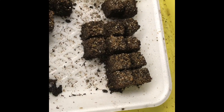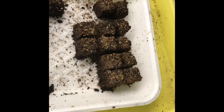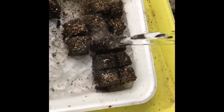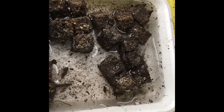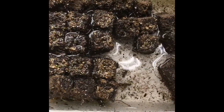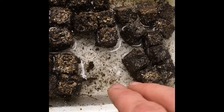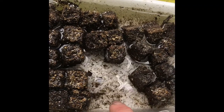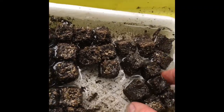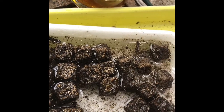You never want to overhead water these seed blocks, especially with a big watering can or jug, because look what happens. If you water them from the top like this, and they're dry especially, they just go all over the place. So that's why the recommendation is to bottom water. Just use a small watering can with a long spout and go from the bottom. Don't top water because these now are all a mess, and just look how they float around once they get dry. Don't let them get overdry.